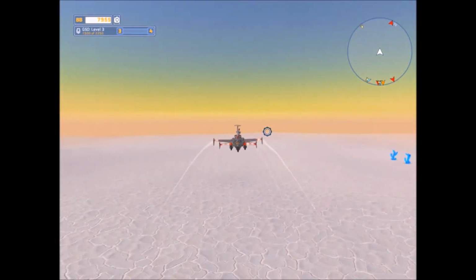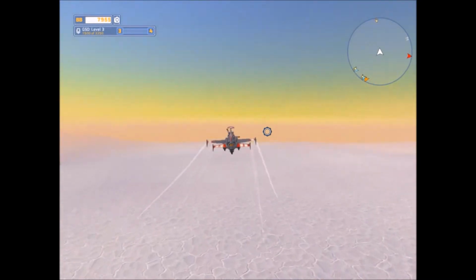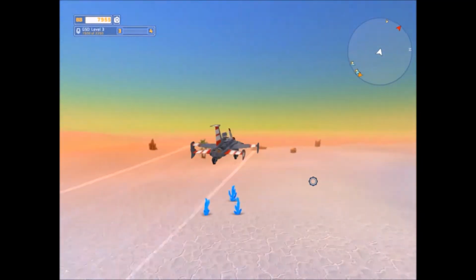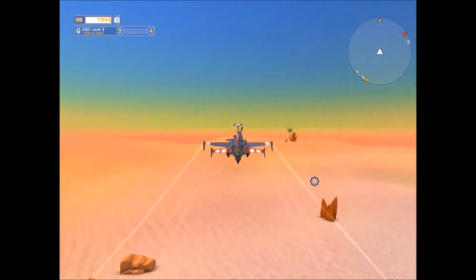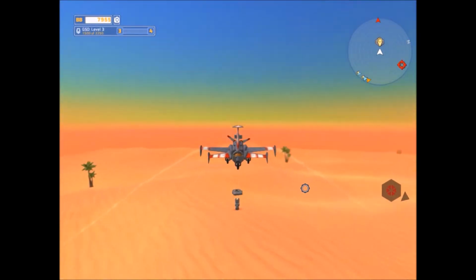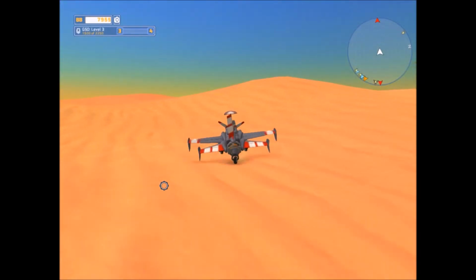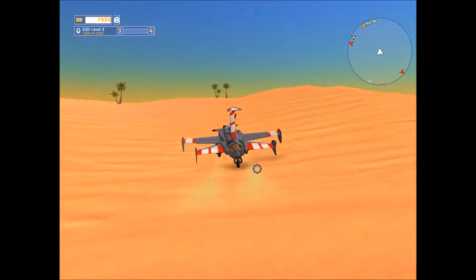Oh, look at that. We got something new this way. Let's actually go check this out, because we could get a new part, which actually would be really cool. Alright, so we're nearing this part, and it's something we already have. Okay, we don't need that so much.